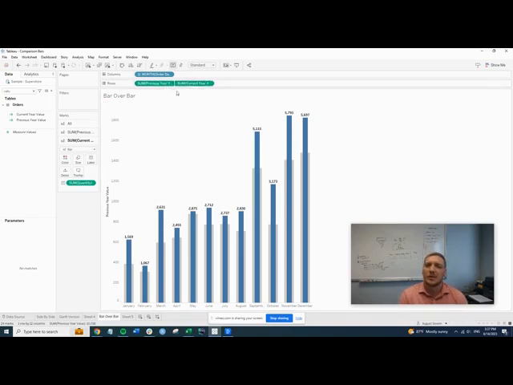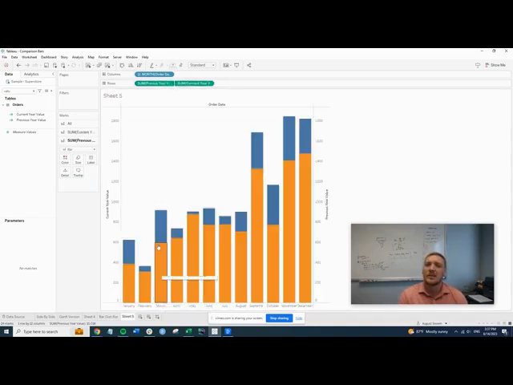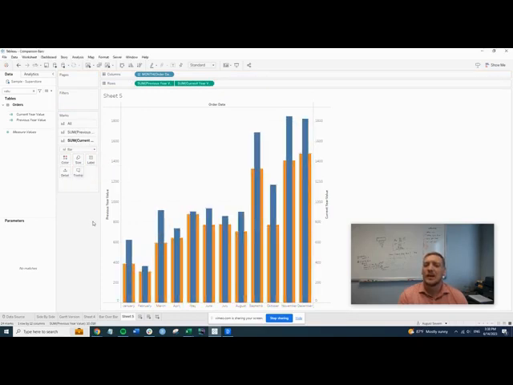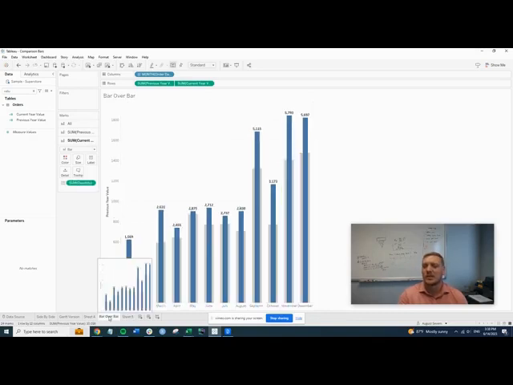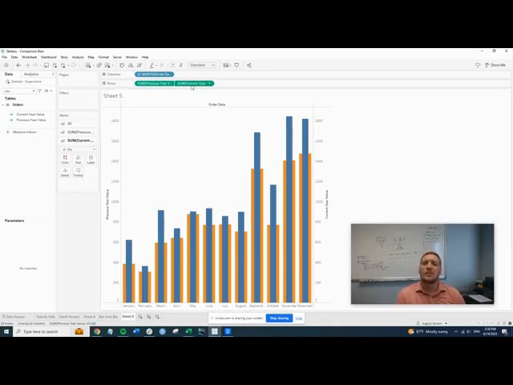As we can see here, our order of our metrics is different. So we'll just flip those. We'll make the current year, which is now on this marks card, we'll make that thinner. And we have basically the same setup as what we saw in our visualization. So the final piece is just putting the current year metric onto label, and then I'll add it to the top of the bar. Obviously, you'll want to do formatting to adjust the colors and fonts and all that, and also hide one of the axes because you probably don't need both of them.